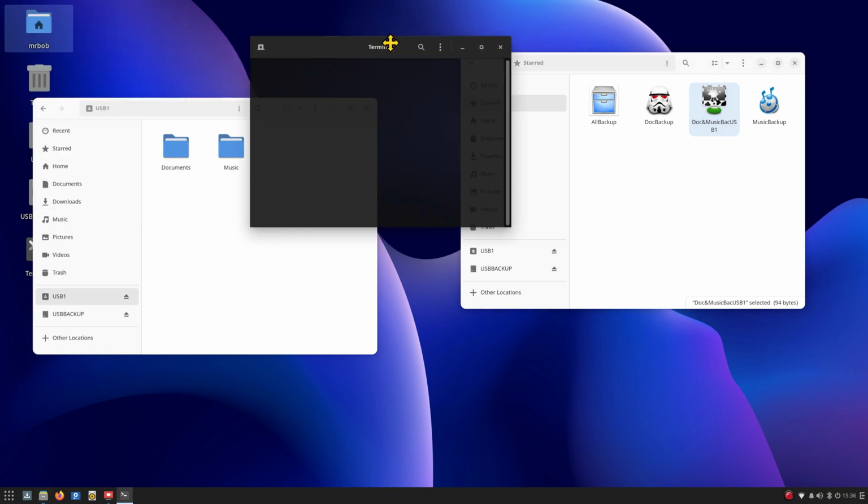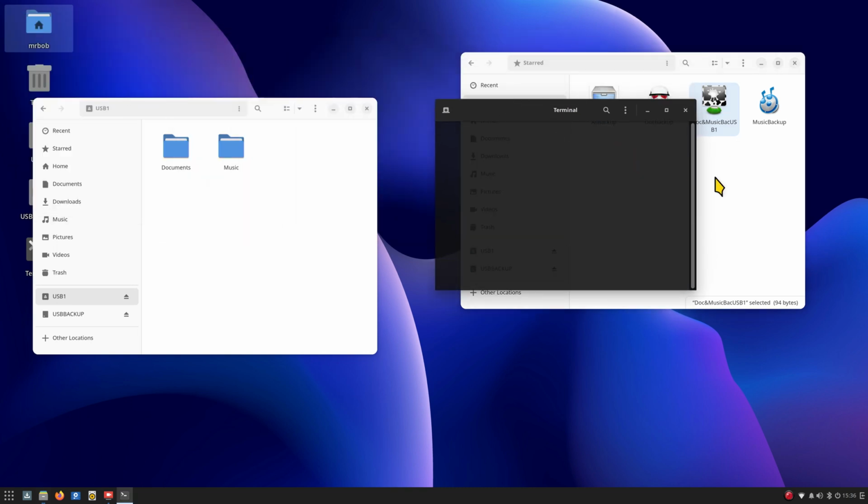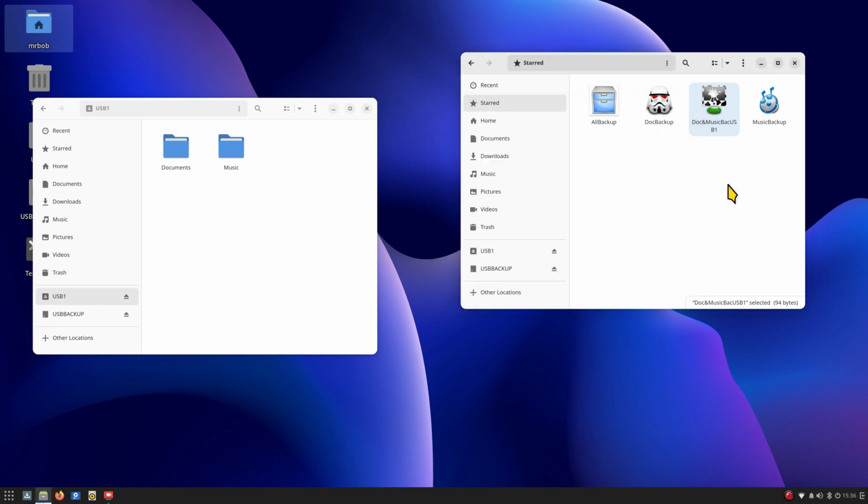And we're doing it kind of blank so you can't see them. This will close in a second. And it copied the documents and music. And when it finishes, it'll close that terminal box. In some distributions, this box does not pop open. But in Solus Budgie, this box does pop open, and it's still doing its job right now. It's still copying, and it'll auto close when it finishes. There it is. It's finished.